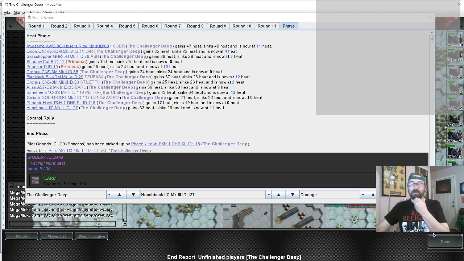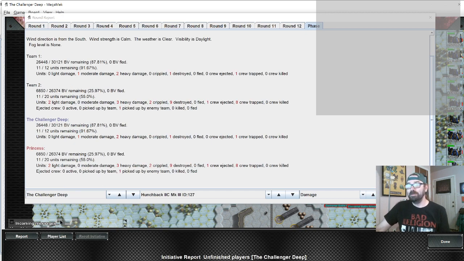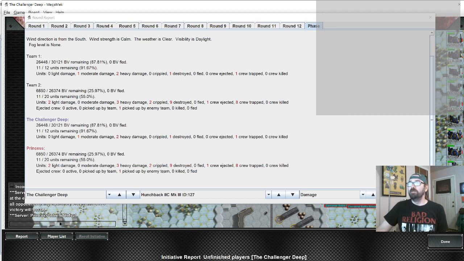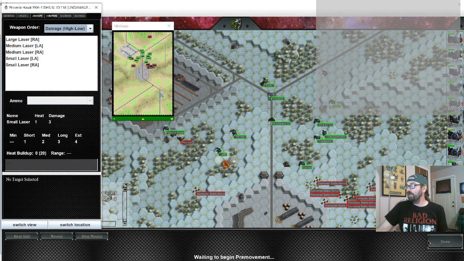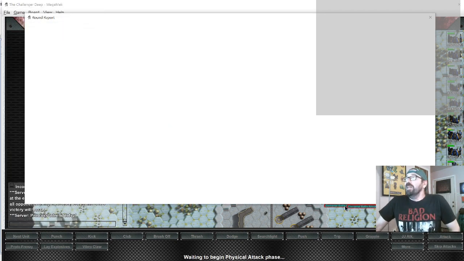Okay. And if we're down below 33%, we're just going to go ahead and call it. Even if we're not. Yeah, we're down to 25%, so that was a very good turn for us. Let's go ahead and say victory. And there's no artillery, so nothing is going to happen this turn. As always, we are going to save the salvage.